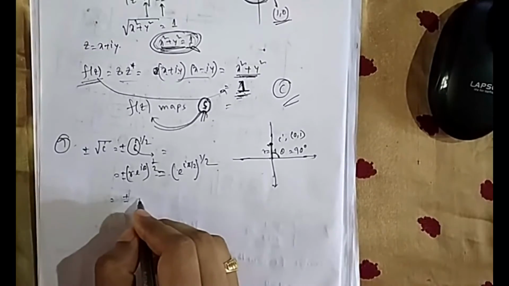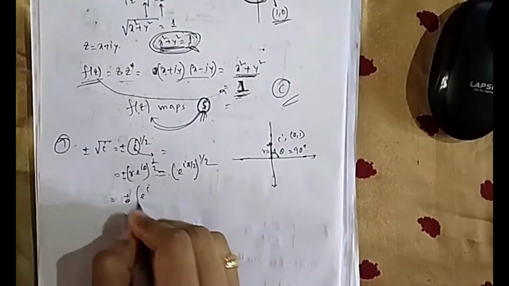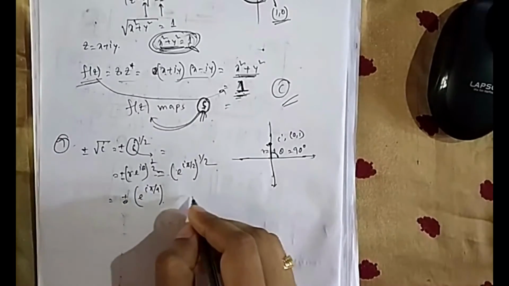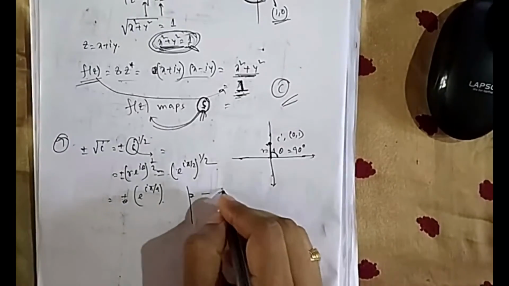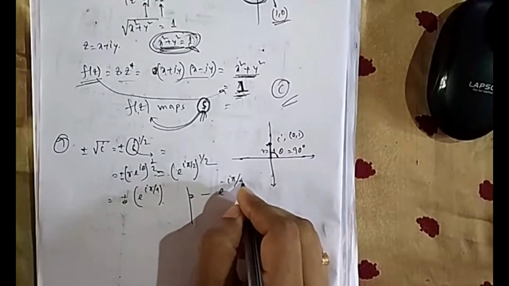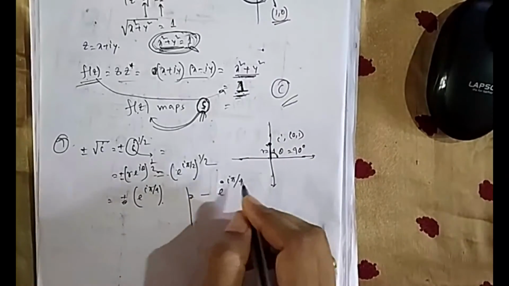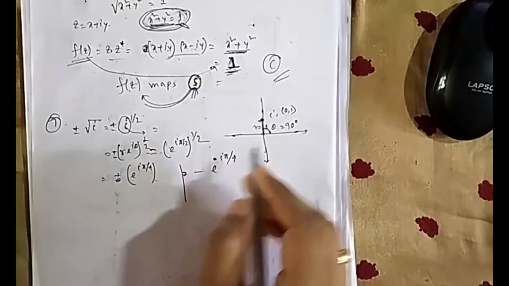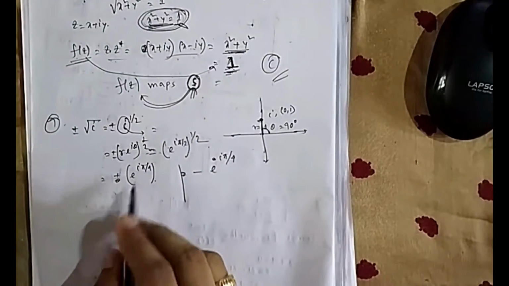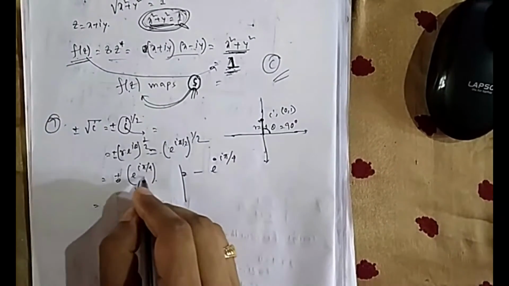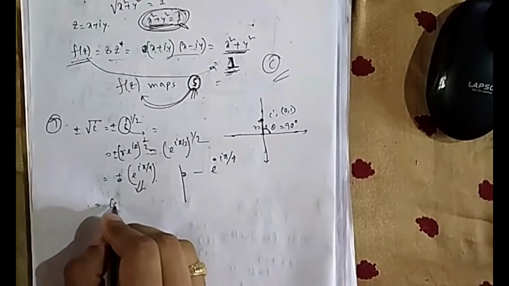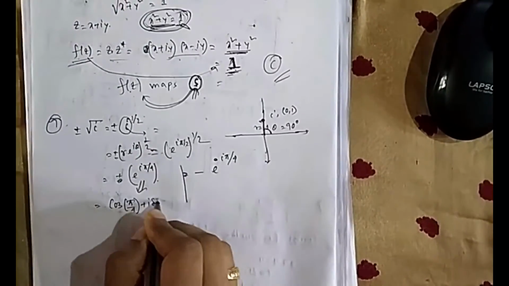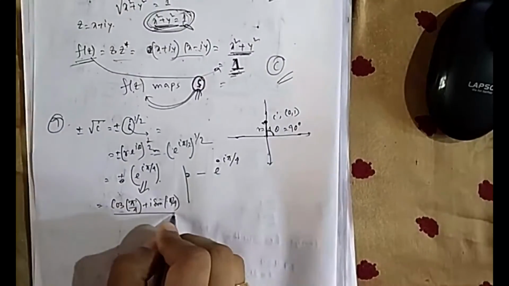So it is plus 1 times e to the power i pi by 4, and minus 1 times e to the power minus i pi by 4. Pi by 2 it was, so multiplied by half it became pi by 4. So one is this, one is this. So you can now know how it is written in cis theta format, that is cos pi by 4 plus i sin pi by 4. Fortunately your answer is directly given in this format.